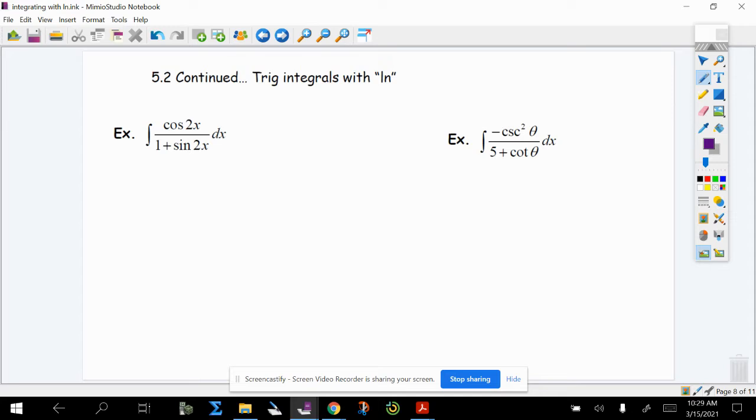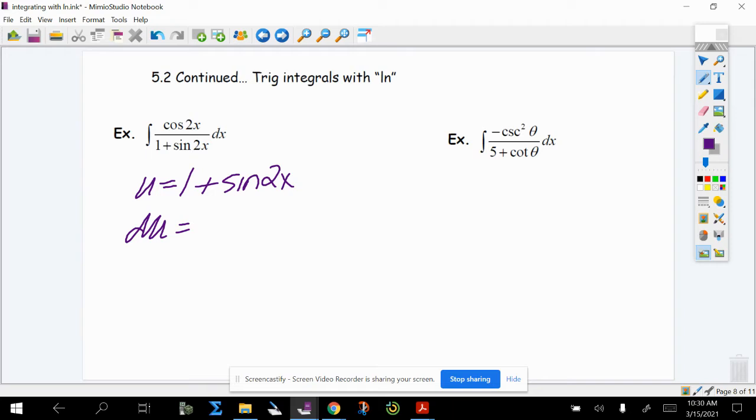So the first ones are really similar to what we talked about earlier in this lesson with this du over u notation. That's what we're looking for. So we're hoping that we can get u to be the denominator. Often with the trig ones, you won't look at it like with the x's where you can see that you have a bigger degree on bottom. You'll just see trig on the top and trig on the bottom and cross your fingers and hope that you can let u be the bottom and du can be the top.